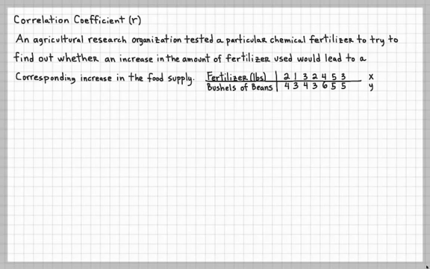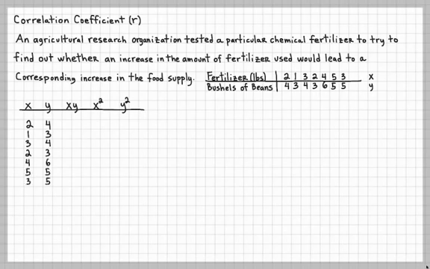Okay, let's continue. What we want to do is write this vertically instead of horizontally. Now that we know which one's X and which one's Y, we're going to write the data vertically. For the correlation coefficient, we're going to need more variables. We're going to need X times Y, X squared, and also Y squared. So let's write down the data here, in the vertical setup.